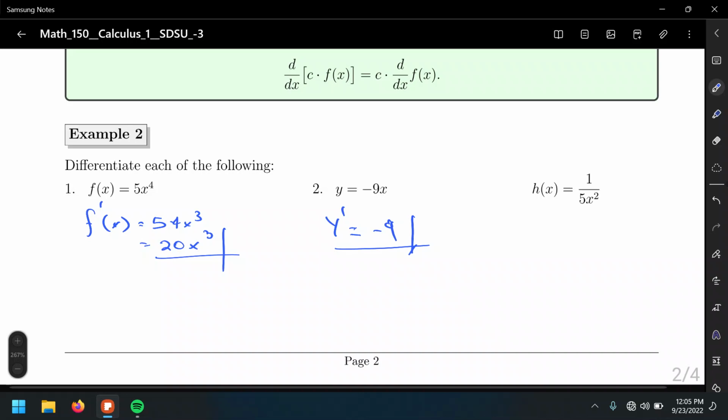Letter C, h of x equals 1 over 5x squared. Well, in this case, we cannot use the general power rule to differentiate this function while the variable is in the denominator. So we need to rewrite this like 1/5 x to the negative 2. And all we do is multiply. Instead of leaving these numbers indicated like I did before, I'm just going to multiply negative 2 times a fifth. That's negative 2/5. And x to the negative 2, subtract 1 to negative 2, we should get negative 3. And we're done with the calculus.